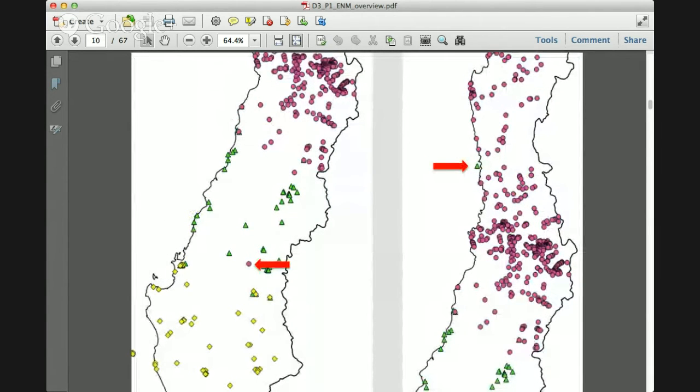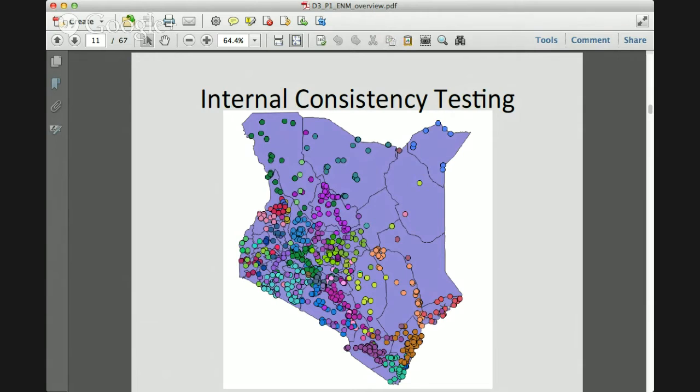And if we look more carefully, we can see the northern species down here at the border between the southern and central species. We can see the southern species up here in the range of the northern species. Notice that that record is also off the coast. Now, sometimes that's just a result of a coarse coastal outline map, but also sometimes it's just an error. So even once we have our list of latitude and longitude points, we really need to look at our data again, kind of in a quality control step.